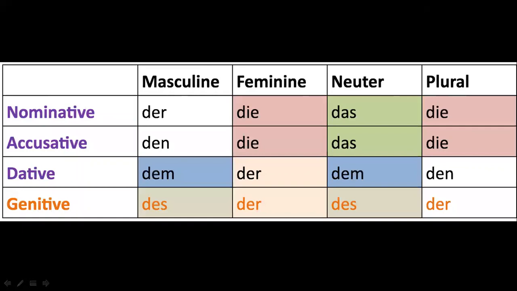One of the reasons I say that is because articles do become more complex when you start constructing sentences, essentially, because the articles are going to change according to how a noun functions in the sentence. Wherever the noun is in a sentence will influence what the article is. There are hard and fast rules about this, so it's not like you have to guess, but you do have to know what the gender is associated with the noun to be able to have proper grammar. So it's important from the very beginning to always learn those two together.